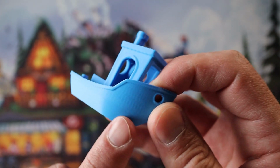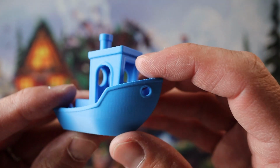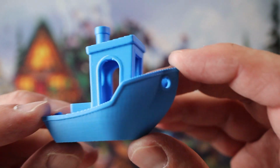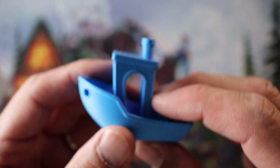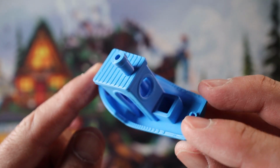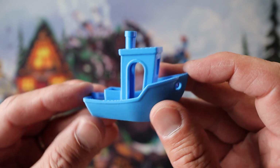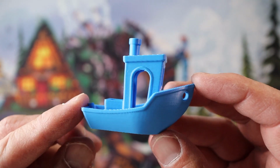Just a slight hull line in the print, but it's really hard to tell here on camera, and even with the naked eye, it's still pretty tough to see. So really nice quality there on the hull line that gives some filaments and printers issues. But overall, really happy with the print quality of this filament from NextShapes.